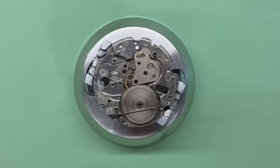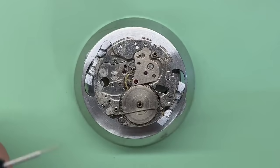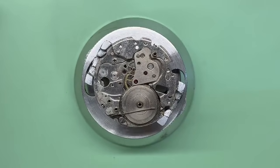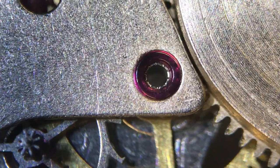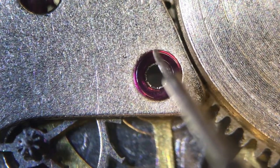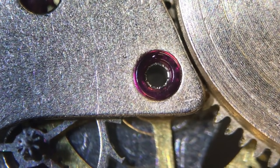So far, so good. Now I am just also going to put a tiny amount of Mobius on the jewel here, and I'll just whip to the microscope to show you that. Okay. Just a tiny little drop is enough, like that.